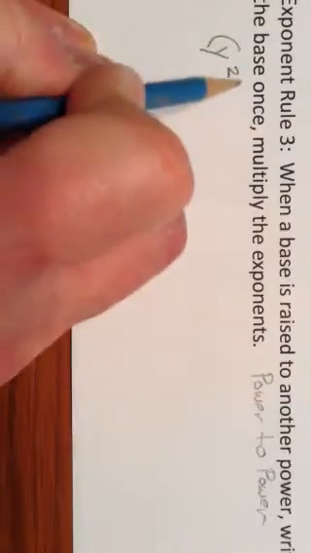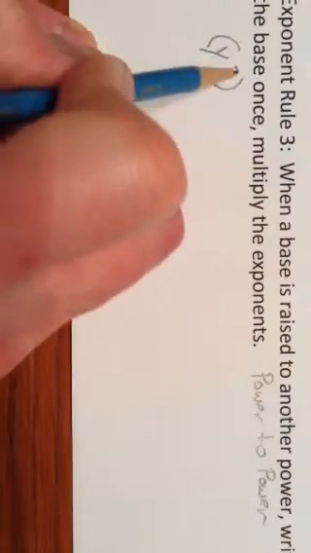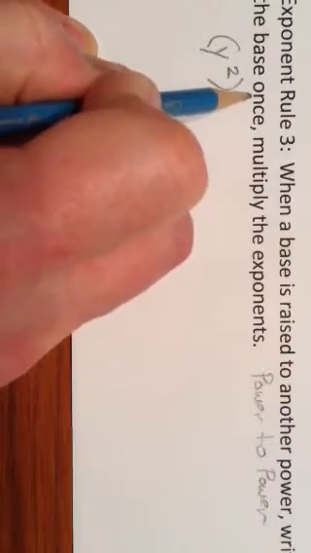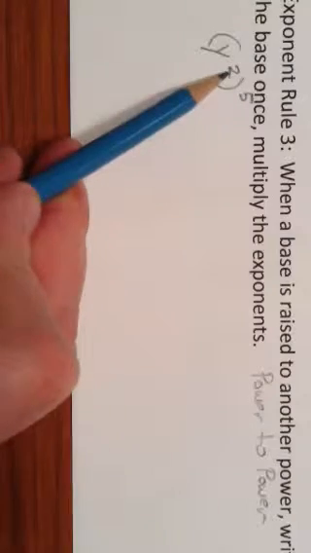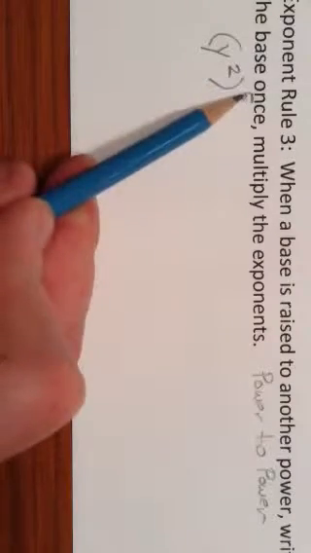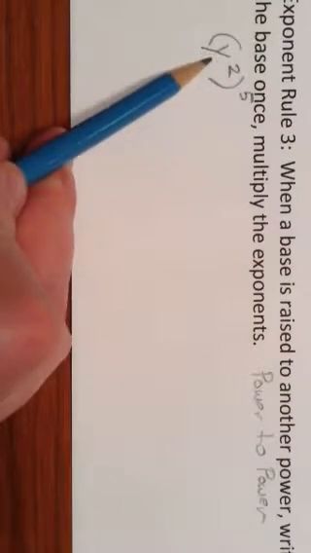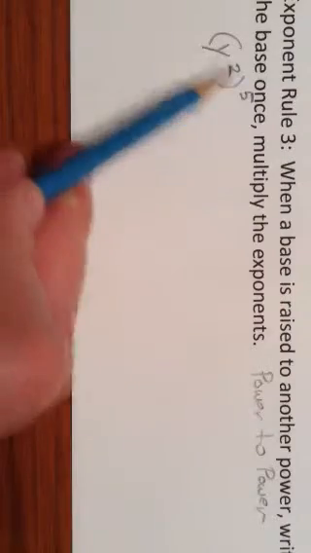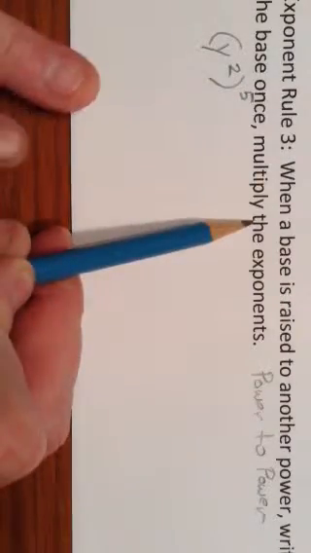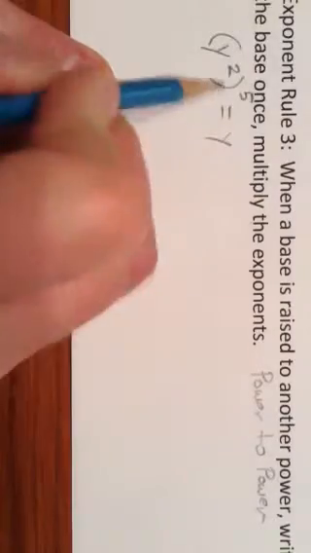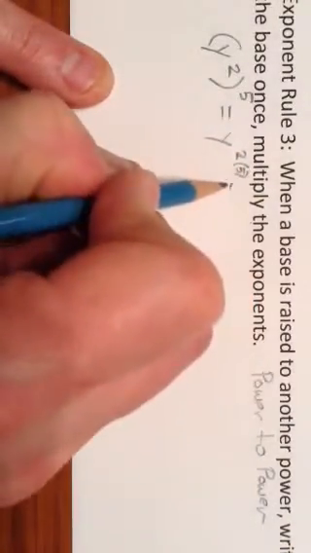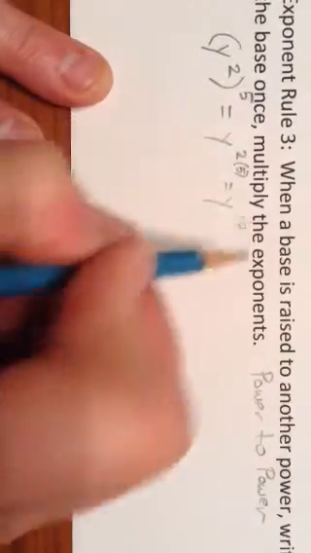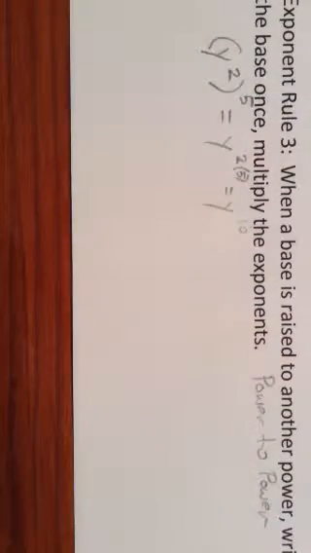We have y to the second power, so it already has an exponent, but then this 5 comes along and it's going to raise that entire thing to another exponent. So notice we have a power to power. We have one base raised to 2 exponents. What's the rule say? Write the base and multiply. So it's going to be 2 times 5. It's going to be y to the 10th. That's going to be my answer.